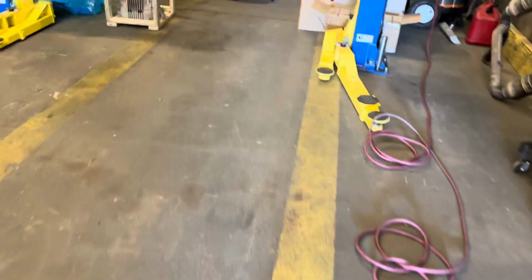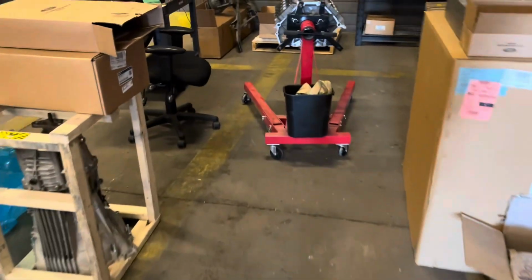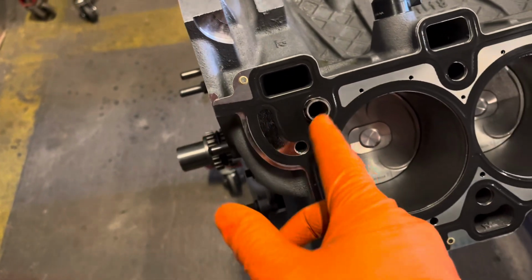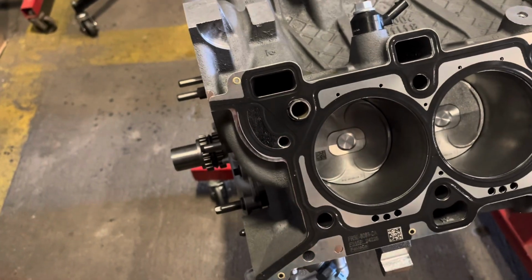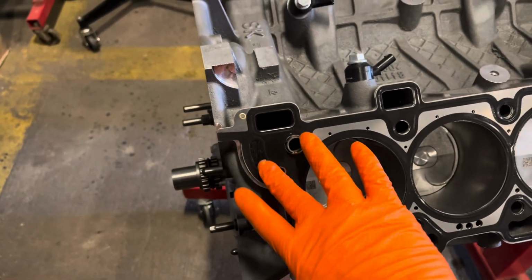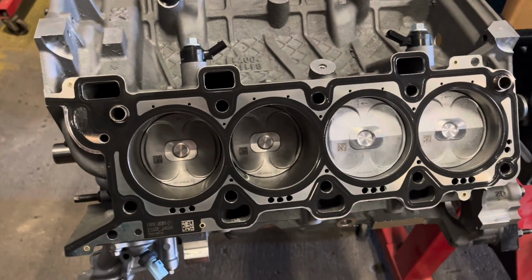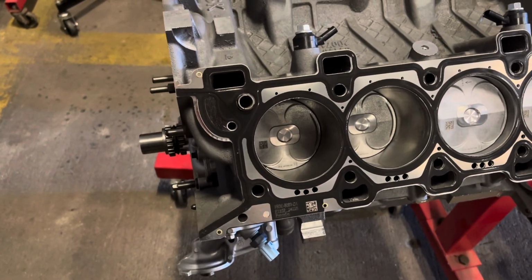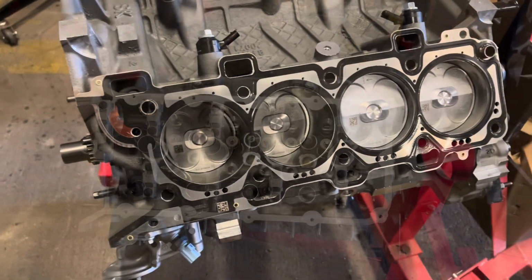Moving on over to the block, I got the deck also clean and with the head gasket in place. I also put the gasket off camera on the head, and that all lines up, and obviously it should line up because it's a Gen 2 gasket, but yeah, just good to verify. And we'll get this thing on here, got the dowel pins drove in, and we'll start torquing this side down.